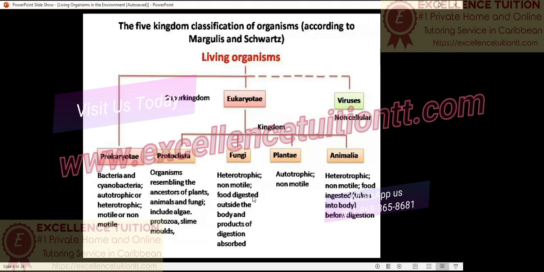And then you have the plant kingdom, autotrophic, meaning that they make their own food, right? So plants make their own food from photosynthesis, and all plants would fall under the plant kingdom, just as all animals are heterotrophic, meaning they need to get their food from another source, whether it be plants or another animal. They digest food and remove the waste. Right? Any questions?